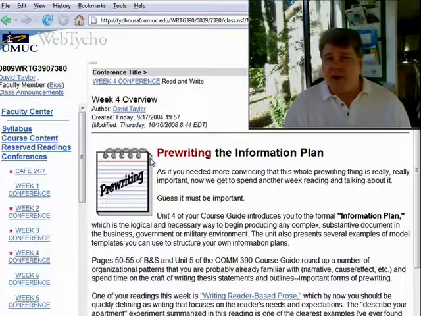The more effort and skill and care that you put into that planning process up front, especially when it comes to producing written reports, the better the outcome will be. So we're going to focus this week on writing an information plan, getting to know what one is, and then later we'll apply those techniques of the information plan to your paper number 2 assignment.